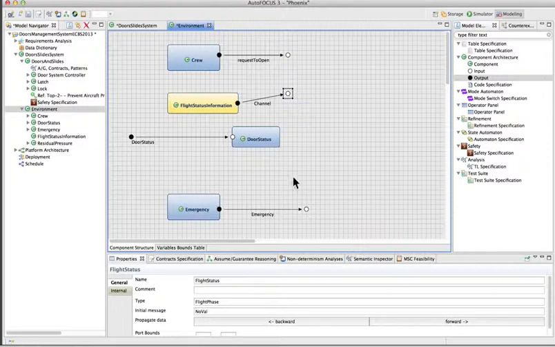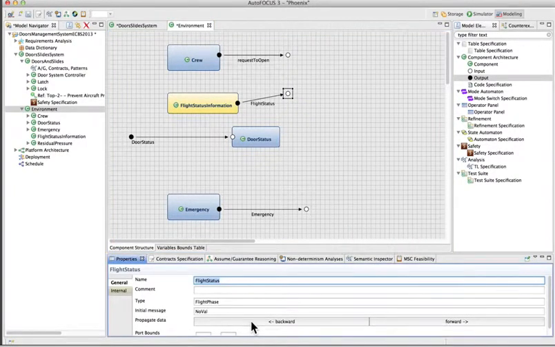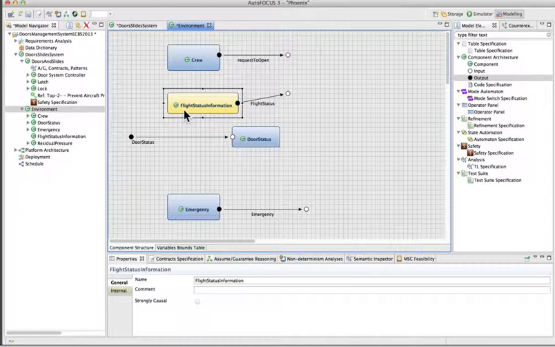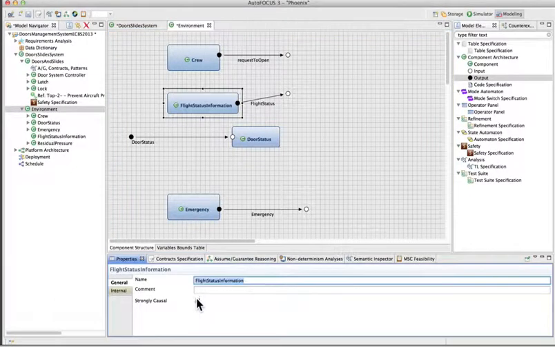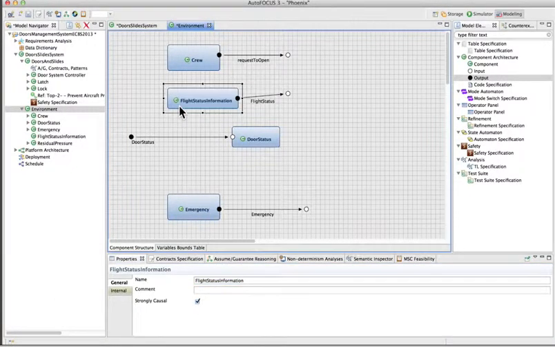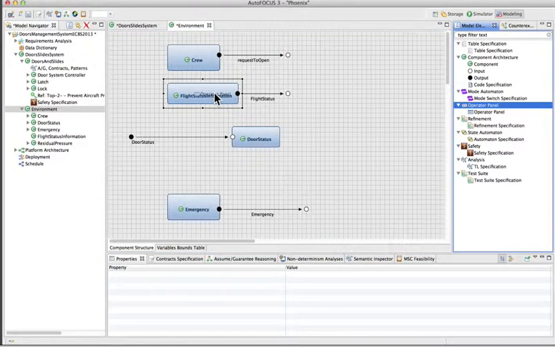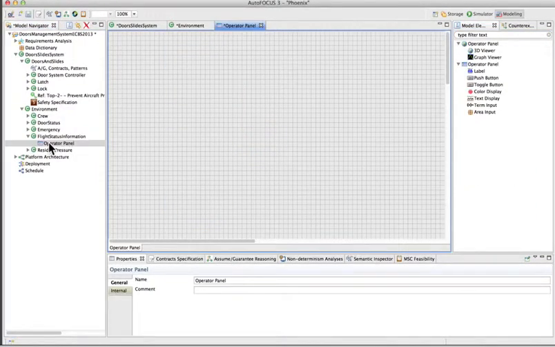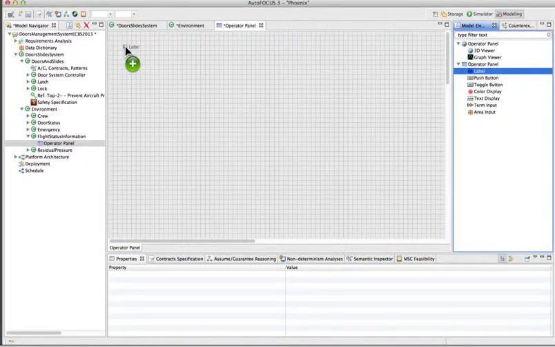The component has an output port that is called flight status. Now we specify the component with an operator panel, so the operator panel can be opened and seen in the project browser on the left.